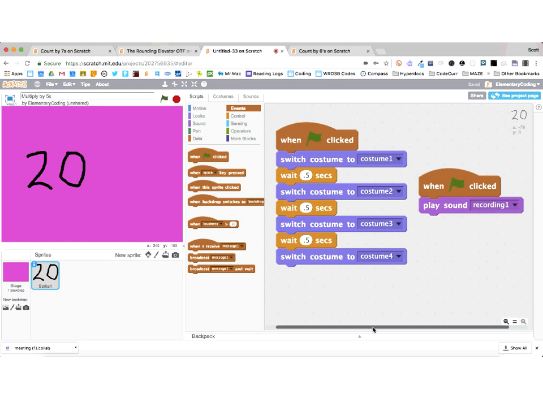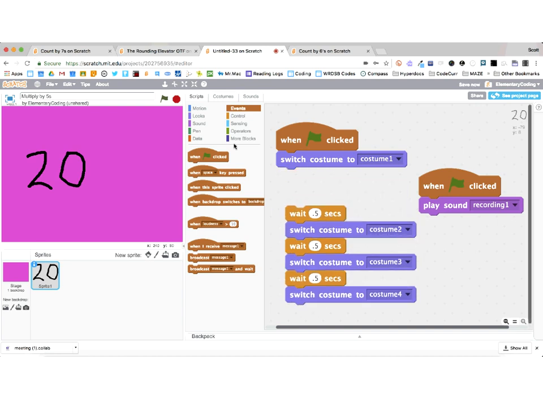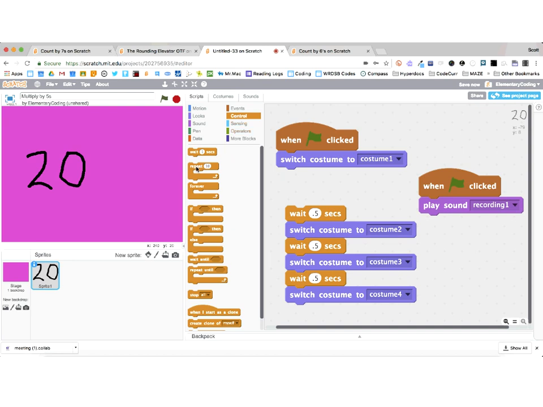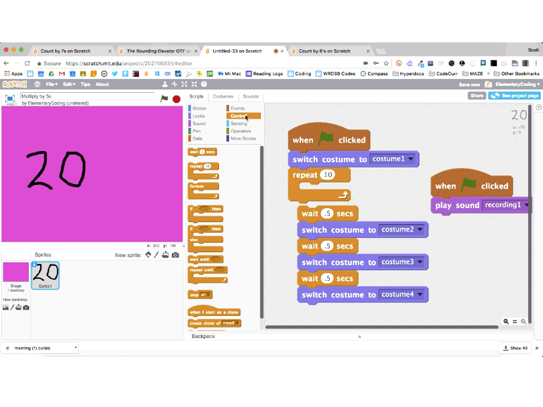So you can take screenshots of these as well if you like and use those. But what we're also looking for eventually is, you'll see in here that it switches the costume and waits half a second, switches the costume, waits half a second. One of the things that we can start to do with this is introduce students, as they become more comfortable with repeat blocks, to the control blocks. They do something to other code that we have written or created as blocks.